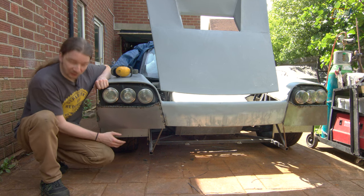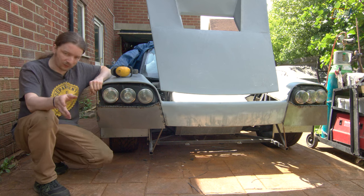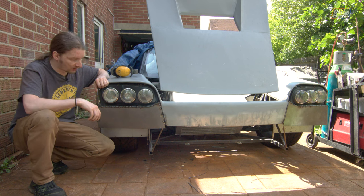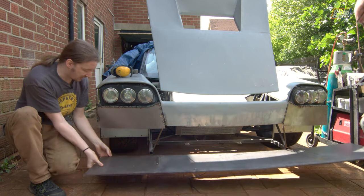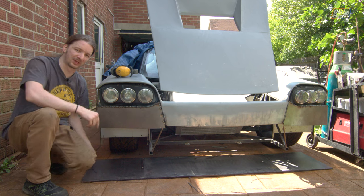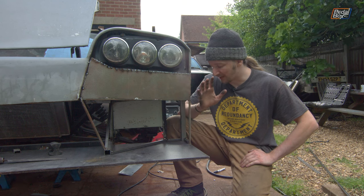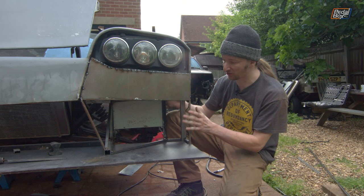With the front skins attached, or mostly attached, it's time to start doing a bit more framework again. To make the rest of the framework we need to know where the splitter is going to come out to and a few other bits and pieces, so Aid's going to feed that in from off-camera. We're going to bolt it all up in place, and that gives us a better idea of where the outboard frame has to come out to. A second ago I told you we were putting the splitter back on to start designing a frame, and as we tend to do, we once again got carried away - we've gutted kind of the whole corner of the car.